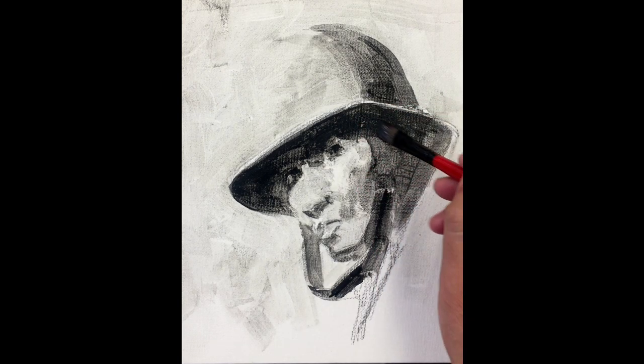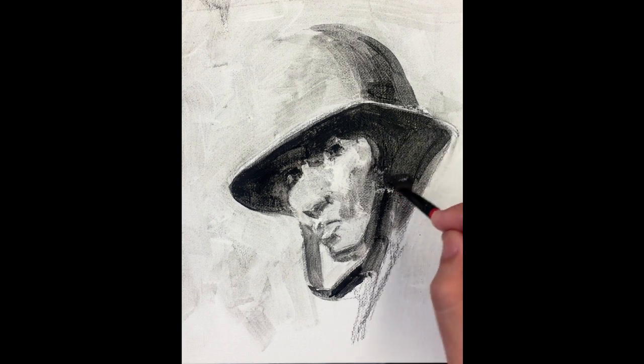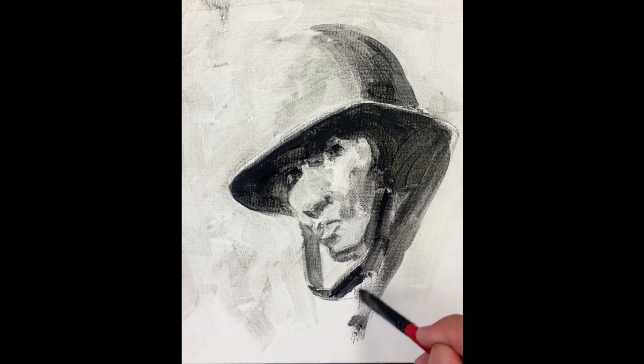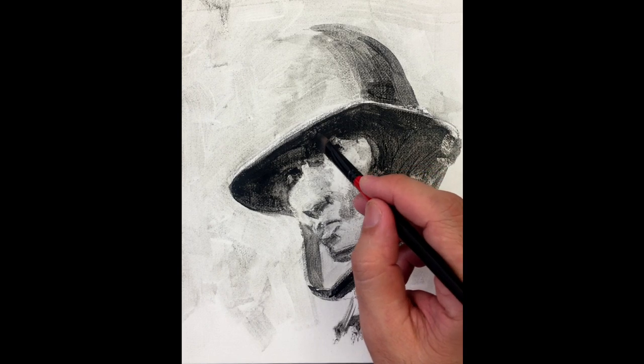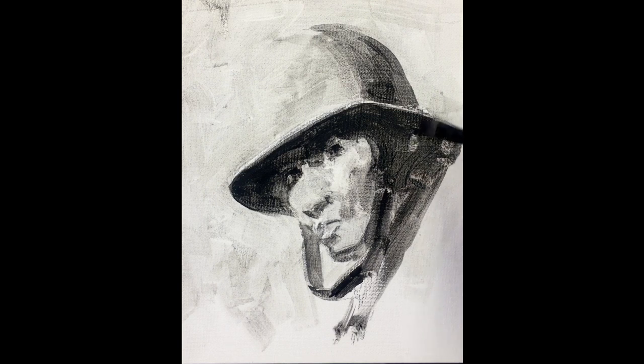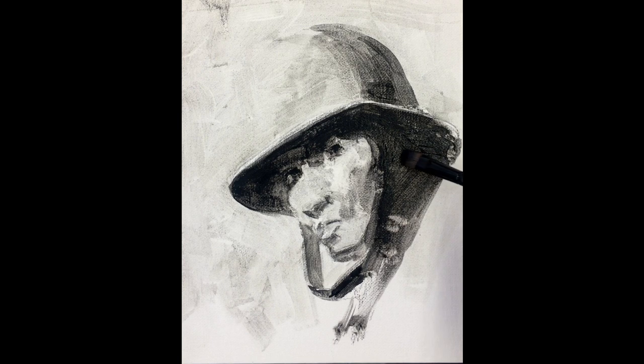Okay, see, when I re-wet the area, and that area has a little more water, the tone actually can be wiped out. So I'm going to wait for the area to dry up a little more. See, every time I do the area with another stroke on top, it just took out some of the charcoal I laid down earlier. So it's good to put a second layer when it's completely dry or close to completely dry.